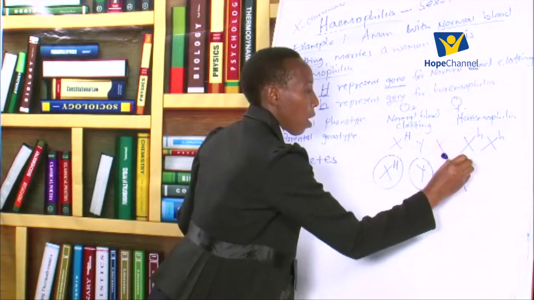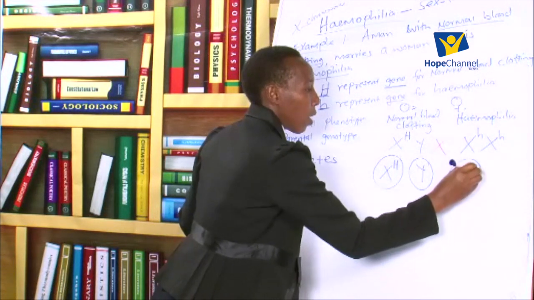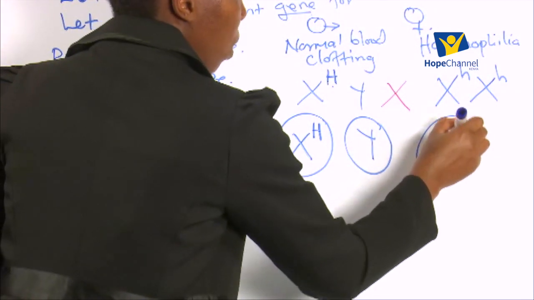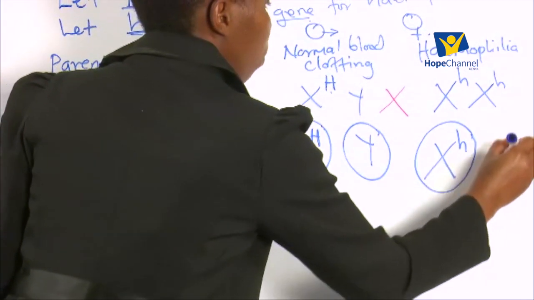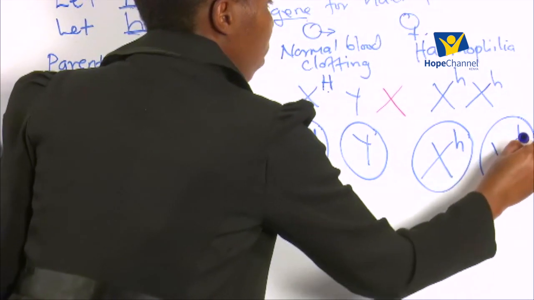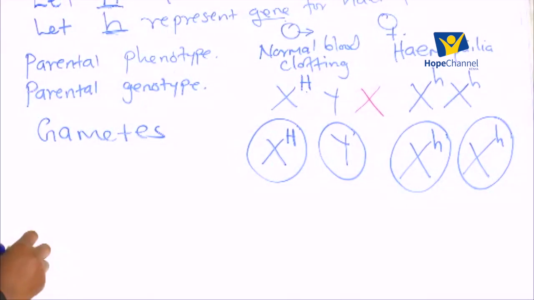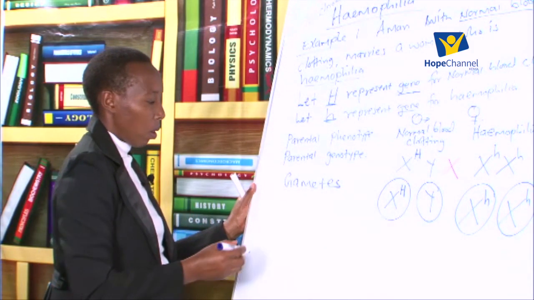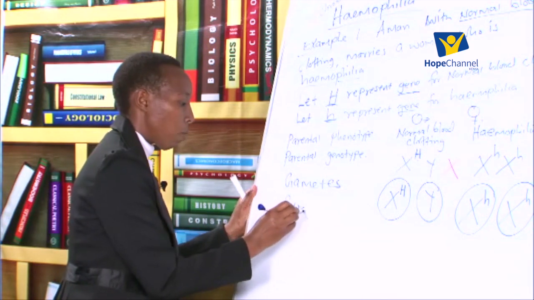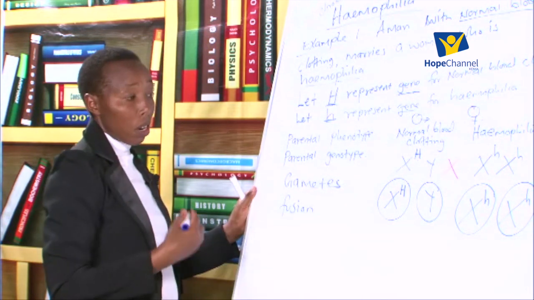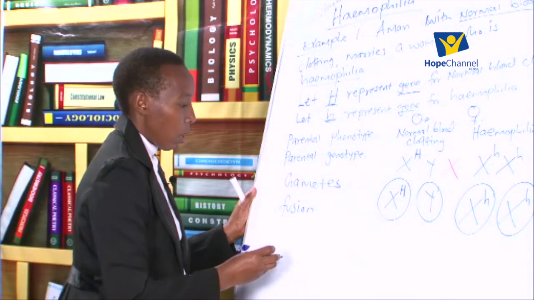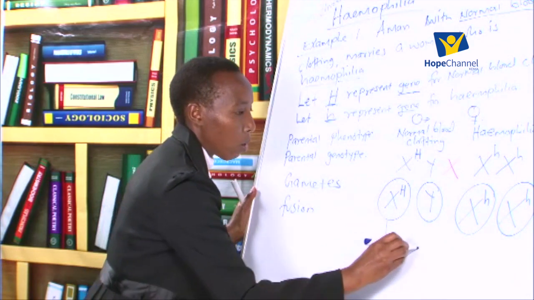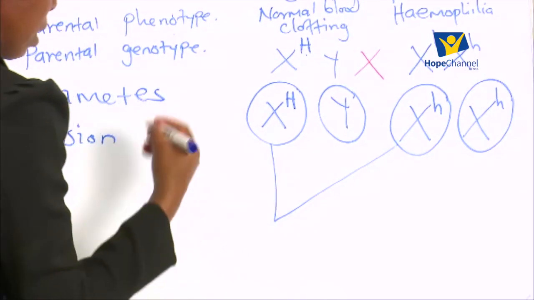Then at this point we have another gamete which is carrying the X chromosome with the gene for hemophilia, and then we also have another one. So we make sure that the circle is complete. Now once we have the gametes, what do we do? We do the fusion. How do they fuse? During fertilization, there are only 4 chances. So you want to see what is happening during fertilization. We want to cross this with this one. Remember, we said it is a chance.